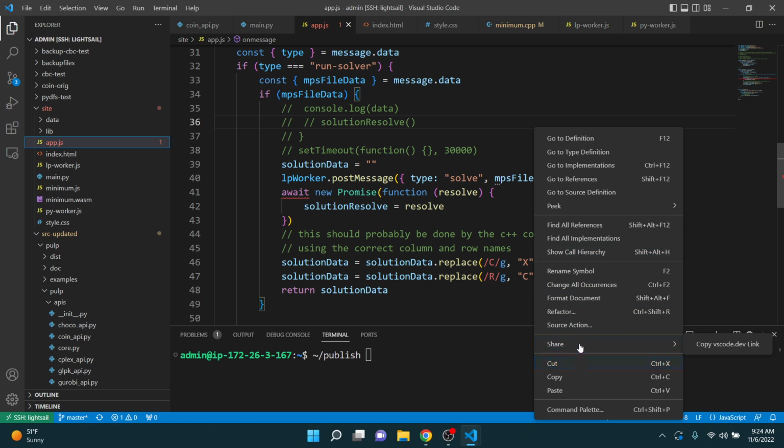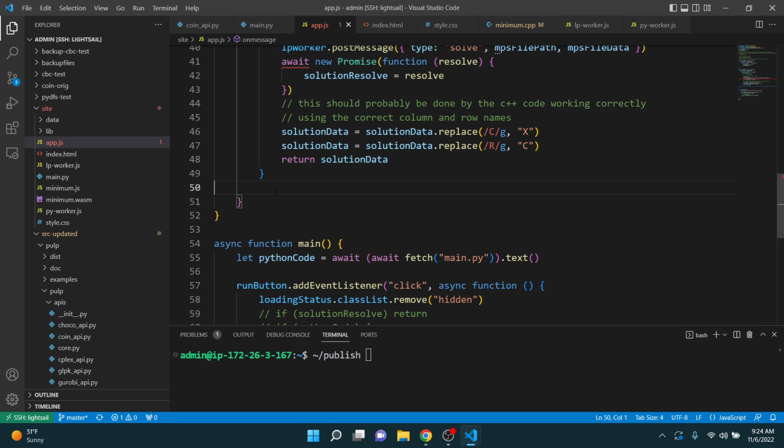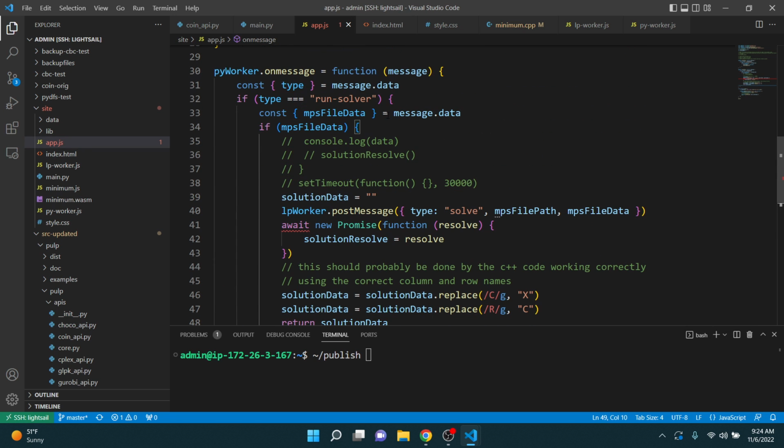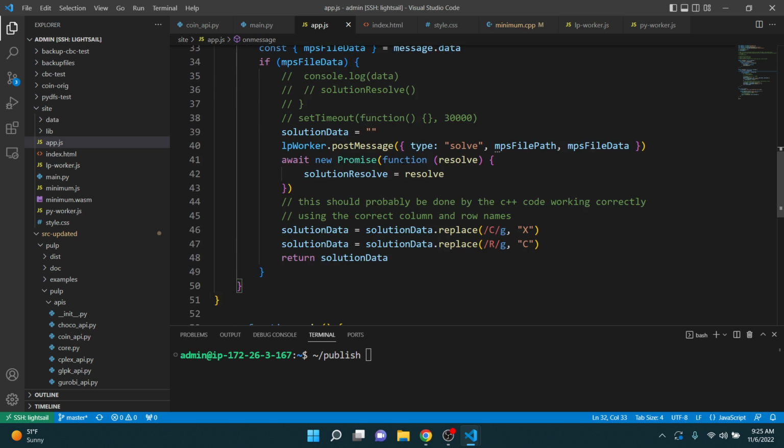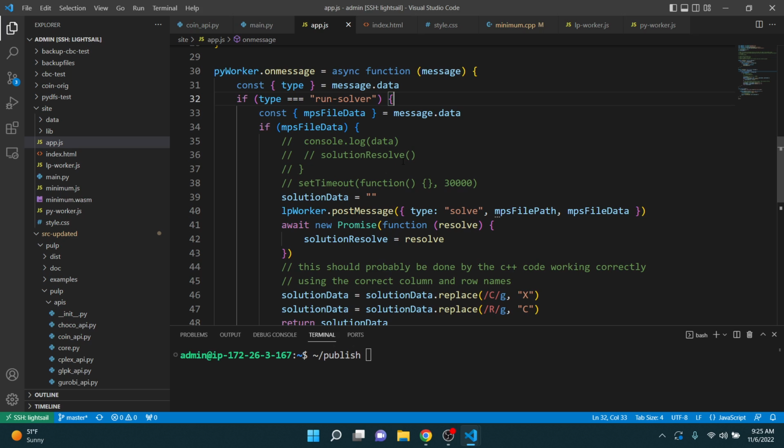Like that. We'll make this await or async. Okay, PyWorker on message async, type. If type is run solver, then I really don't need this type, but that's fine.